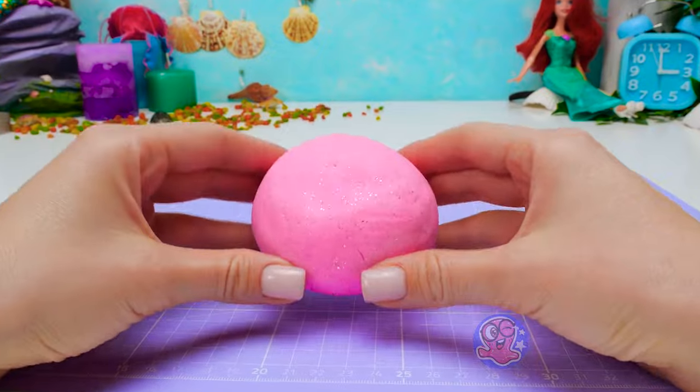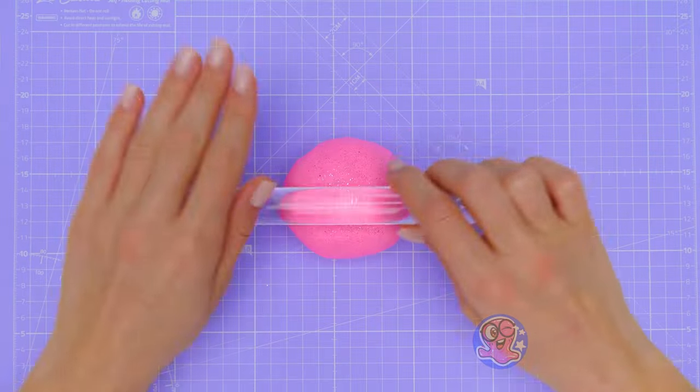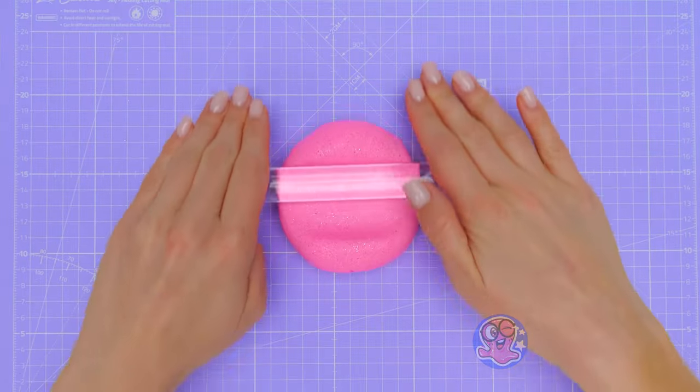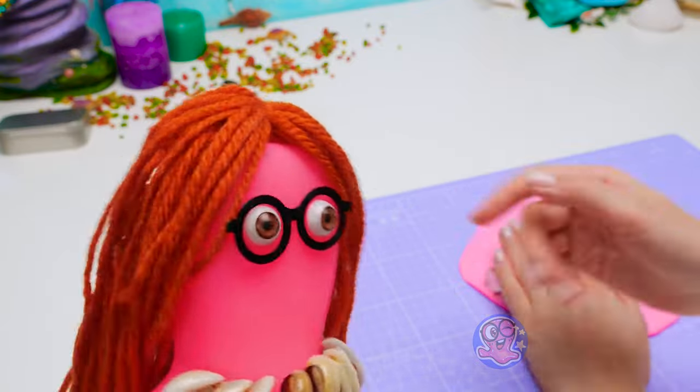Hello, everyone. Today, I prepared this beautiful, shiny, sparkly clay for crafting. We're going to make an outfit for Princess Ariel. I've also prepared for today's video. And you look great, Sammy. Look at this stuff. Isn't it neat?